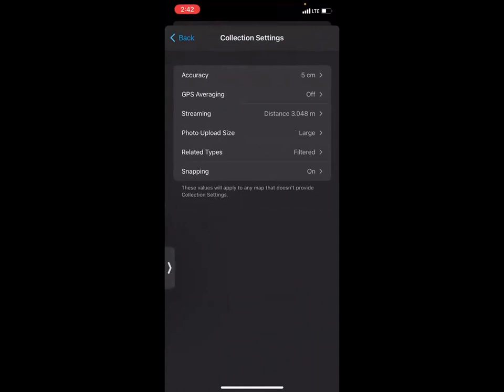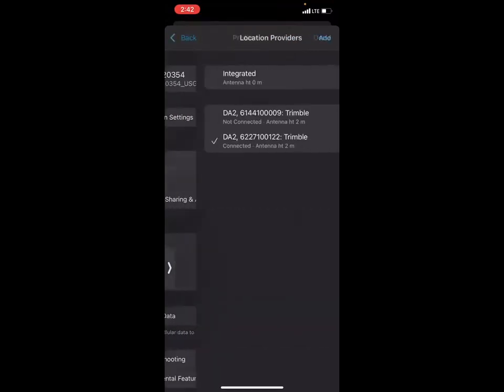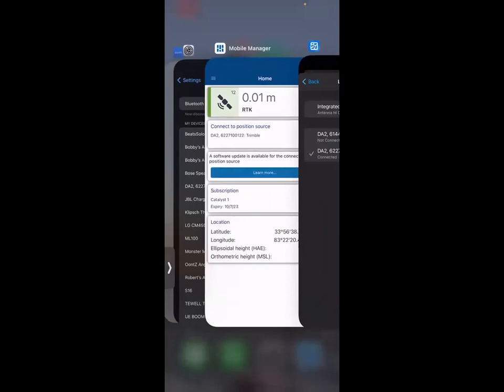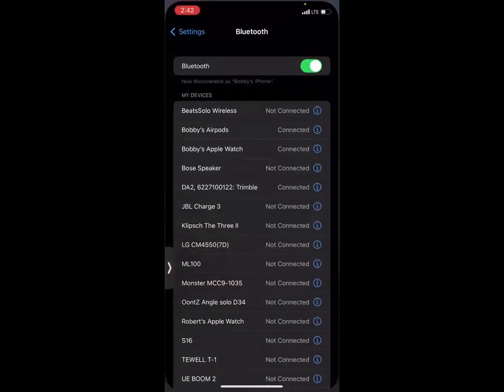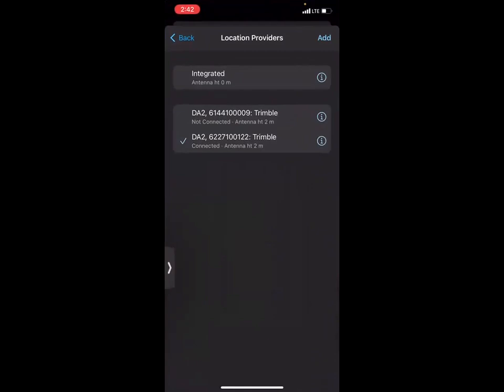You have different settings here for your minimum accuracy, and other miscellaneous things you can change. But in order to take any points, you need to make sure your provider is set to the device that you're currently connected to. I think this is correct. Yes, 122. So this is the Trimble device I'm connected to right now.